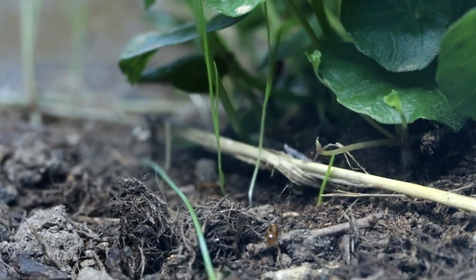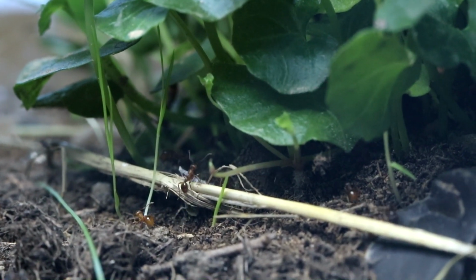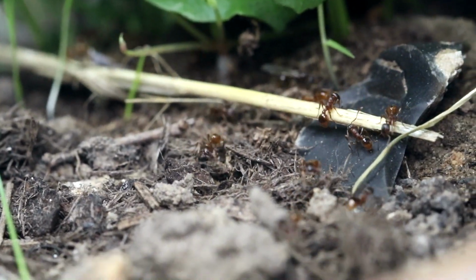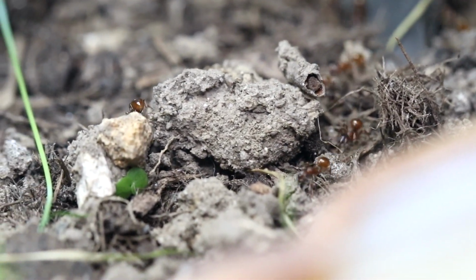So while I recorded the ant highway that was starting to form, an alate suddenly popped out of the nest. Don't really know what he was doing, but he just kind of wandered around checking out what all the hype was about. But as you can see here, this is what I used to call an ant highway. Not really, but it's the beginning of an ant highway.